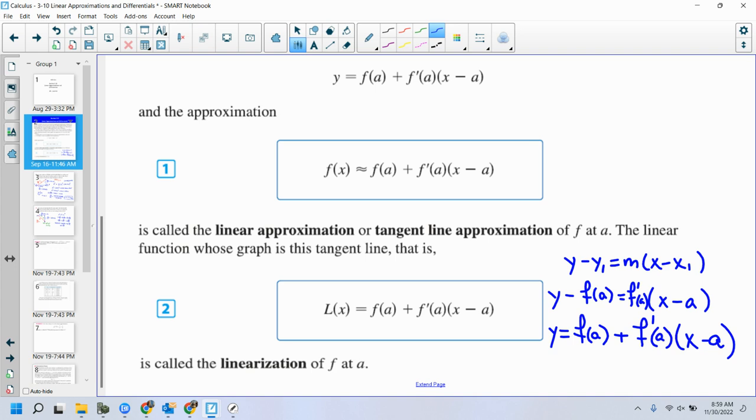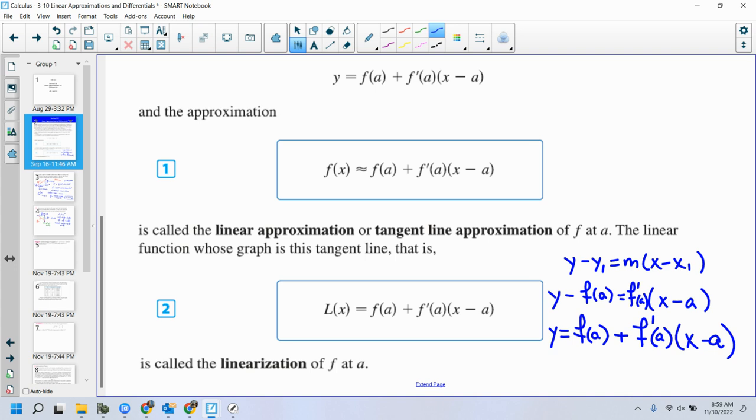Okay, I've got to be honest. We've found the equation of a tangent line like 100 times by now, right? We've done that many, many times. You find the derivative. You figure out what point you're doing it at. You plug it in, that's your slope, put it in point-slope, solve for y. We've done that already. Now we're just using it in a different way, with a different mindset, and saying, well, I can approximate that weird, wacky function by a line at any given moment using that same type of process.